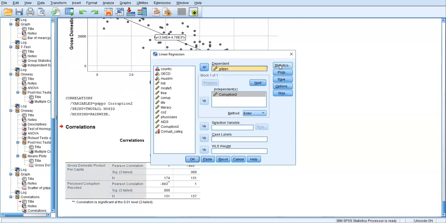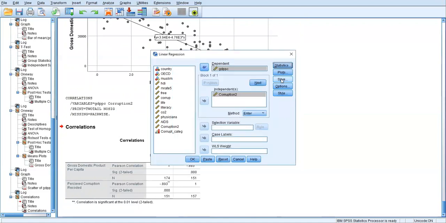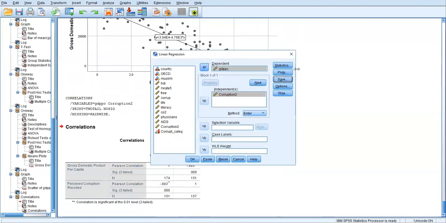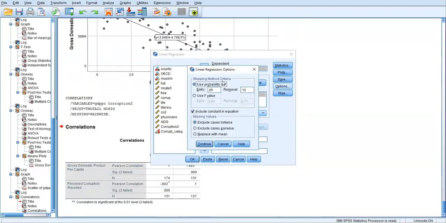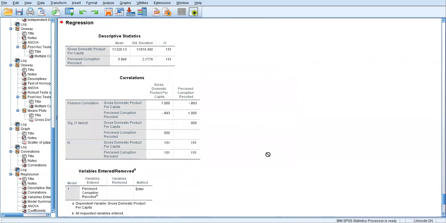And now I'm going to change a couple of options. Under Statistics, I'm going to ask for descriptives and part and partial. And I'm going to click on Continue. You can also do things like save the predicted values, save the residuals, and look at potential outliers. These are all different options here too. We're not going to cover that though. We're going to leave these all alone too. So I'm going to click on OK. This is going to give us some more information.